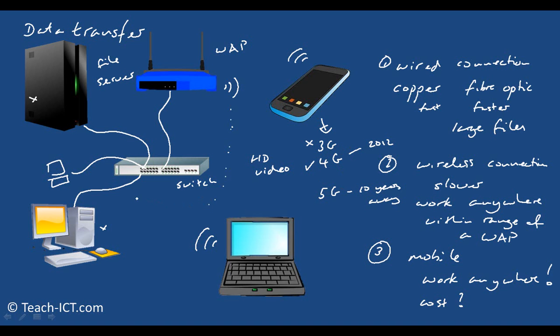The disadvantage, going back to a couple of things really, is that with these cables, there's quite a cost. Let's put this up here, wired connection. There's quite a cost involved in setting up a big wired connection. You've got to buy switches, you've got to buy cables, it can be quite unsightly. Unsightly? How do I spell that? Is that how you spell it? I think it is, isn't it? But you've got to have things like trunking, and sometimes if you're in old buildings, it's quite difficult to make that trunking not invisible, that's not the right word, but aesthetically pleasing, I think is probably what we're looking at.